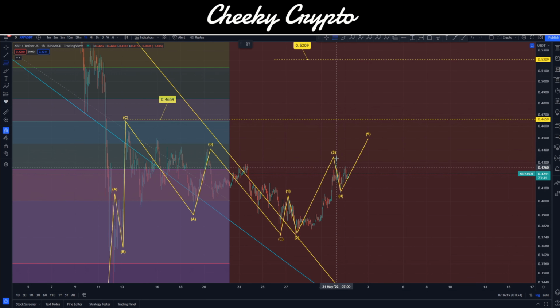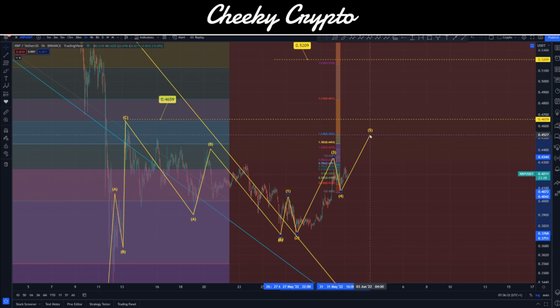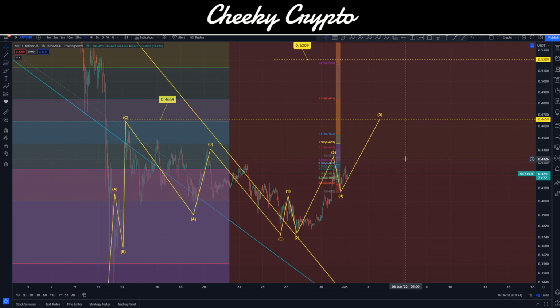Okay, if we were to measure the distance here on our wave 4 at the moment as it stands, grab hold of that one there, we can see that this actually looks like it's going to be between 44.1 and 45.2 for our final 5th wave high. Okay, so that would put it a little bit short, which basically means that we're having to look for some kind of overextension here, which is possible, that we actually then go 1, 2, 3, 4, 5 like that.